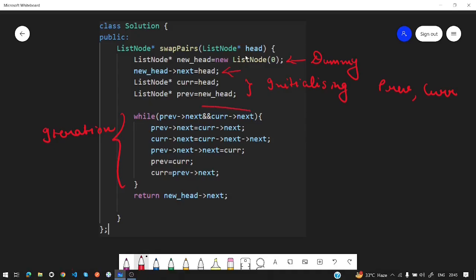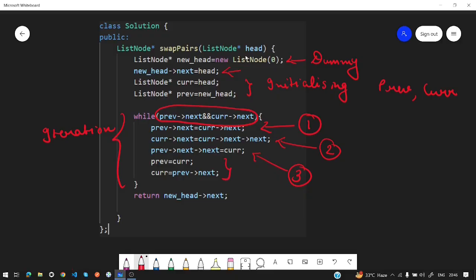So this particular condition will take care of that. Now in the first step, previous next would be pointing to current's next. So this was step number 1. In the second step, current's next would be pointing to current's next. So this was the second step. In the third step, previous next would be pointing to current. So this was the third step.